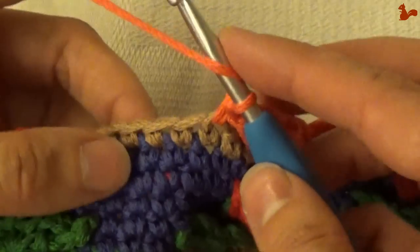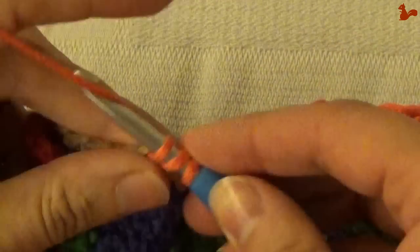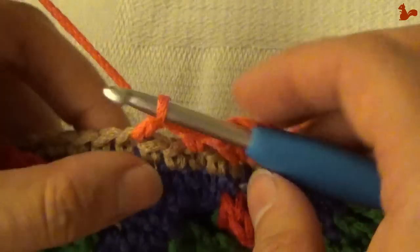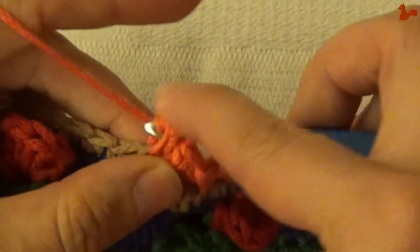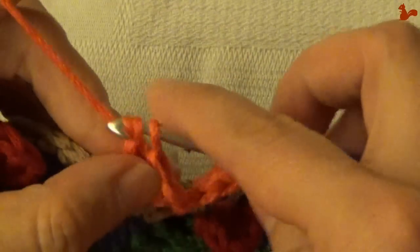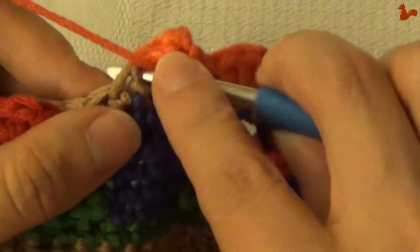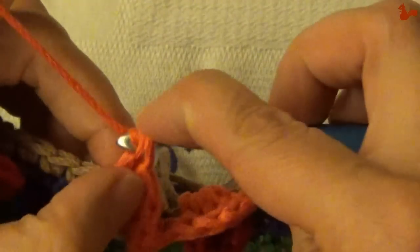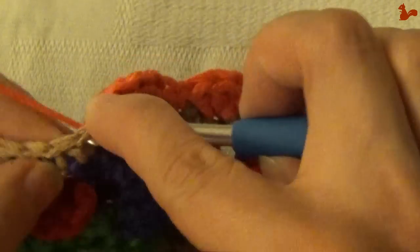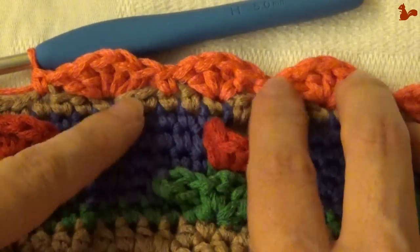Now again skip 2 stitches because we're going to work 5 double crochets. So it's 2 skip and then work 5 double crochets in that 3rd stitch here. So skip 2 and then in number 3 you work 5 double crochets. There's 2, 3, 4, 5. Skip 2 stitches, 1, 2, and work a single crochet again. And you're going to keep on repeating this unit here.